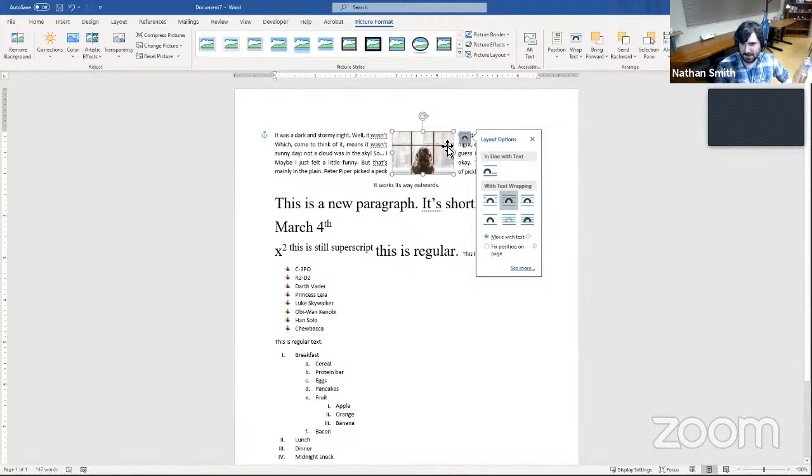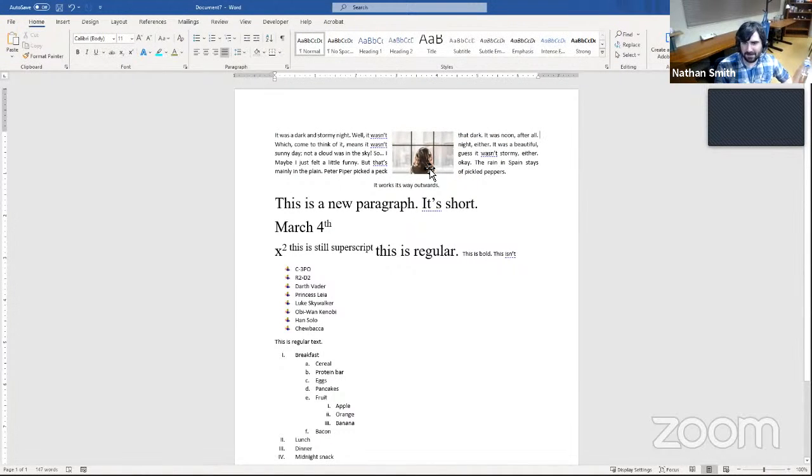Tight is going to close in on it a little bit more. And if the image has transparent sections to it, it's going to contour the text to those transparent sections. So if it was a star, and the arm of the star goes in, then the text is going to actually come in there as well. So that's kind of cool.